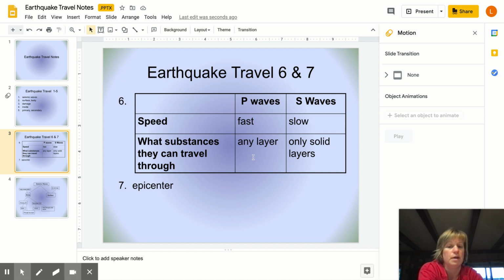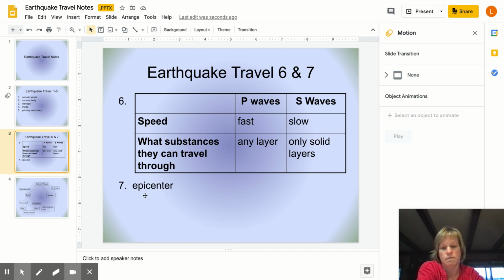And also, P waves or primary seismic waves can travel through any layer, where S waves can only go through solid. So what that means is S waves can go through the solid lithosphere. They disappear from seismogram records in the jelly-like asthenosphere, reappear in the solid mesosphere, disappear in the liquid outer core, and reappear in the solid inner core. So now I had a student years ago say, I remember it as SSS. And I said, what? And she said, I remember S waves are slow and only through solids. So if you can think S, slow, solids, you've got that down.